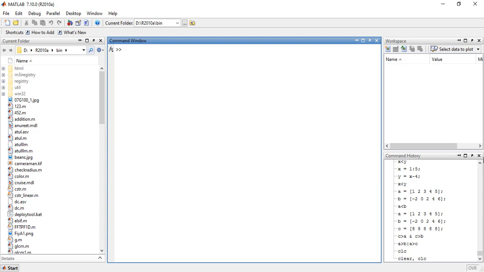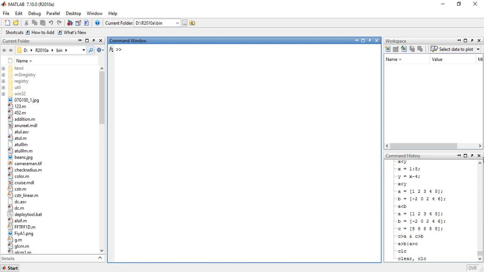Now, the next topic we are going to start with is logical functions and selection structures. In this, the first part is relational and logical operators. MATLAB has 6 relational operators for comparing two matrices of equal size. Comparisons are either true or false, and most computer programs use the number 1 for true and 0 for false.